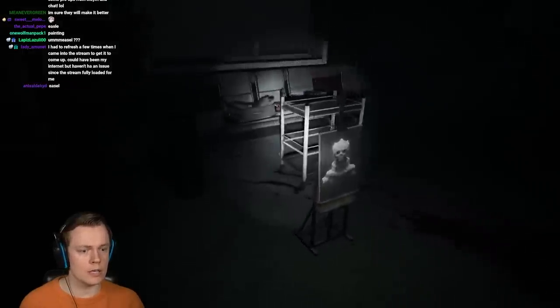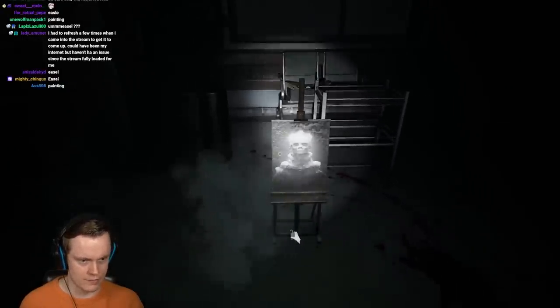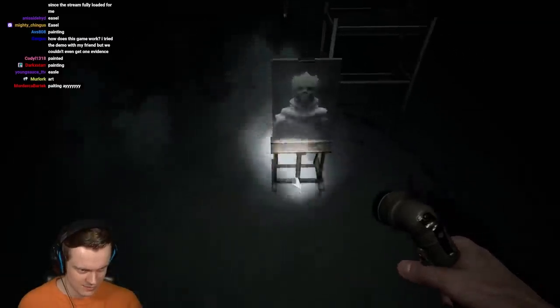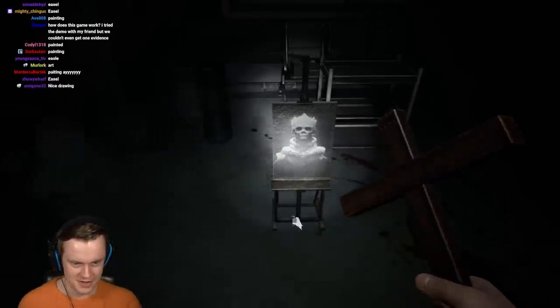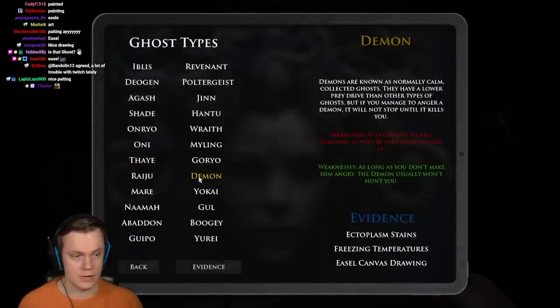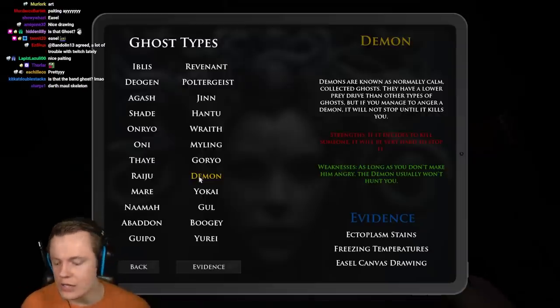Hey, there's drawings. Let's go. Look at that. I've never seen this one. Holy shit. What the hell, dude? That's crazy. Okay, well, easy peasy. What is this? It's a demon. Uh-oh, what does demon do? Oh, this one!